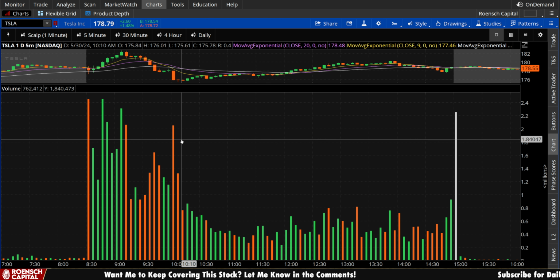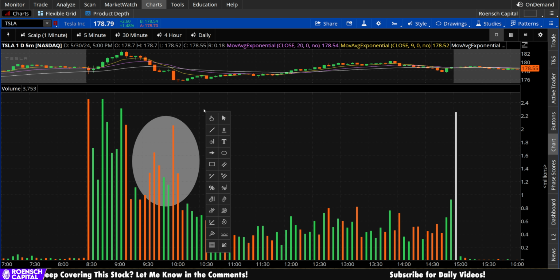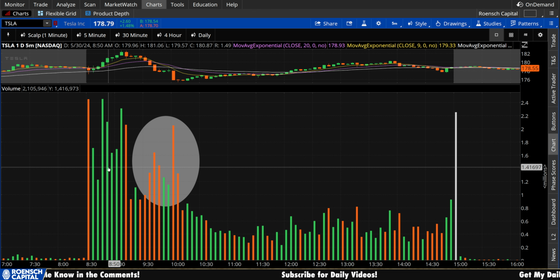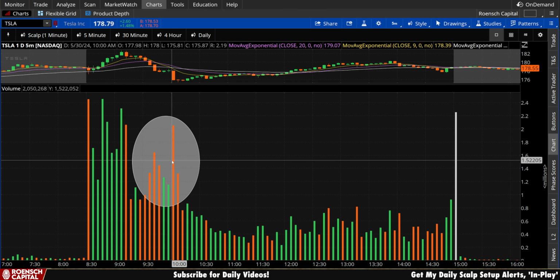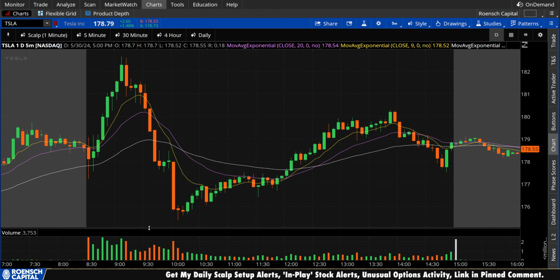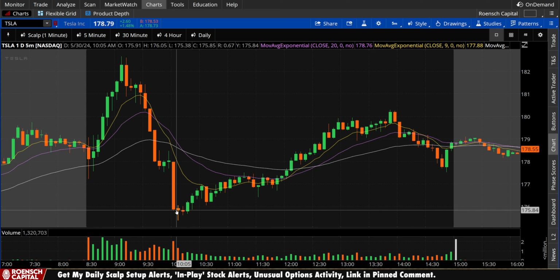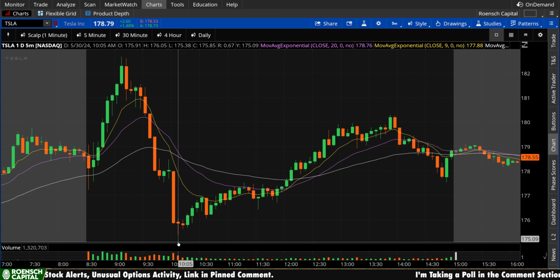However, we interestingly saw a little bit of bearish bias pick up, particularly on these 3 bars and then these 2 that followed on the pullback. Not quite to the same degree as off the open. However, we also expect volume to be a little bit lower in the period of the red bars compared to the period of the green bars. So I'm going to say that those two contextually kind of cancel each other out today. But you can see the green move was smaller than the red move because we ended up net negative. So these two moves are not necessarily created equal. Even though the volume profile kind of canceled each other out, we still saw the pullback a little bit larger.